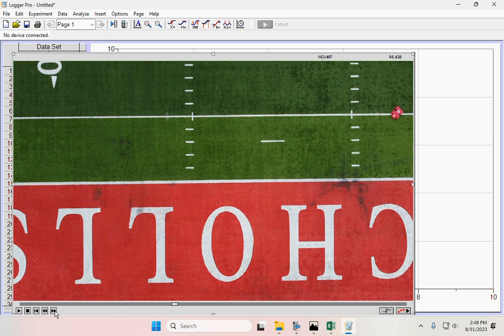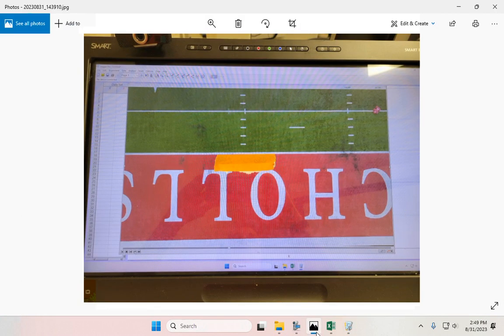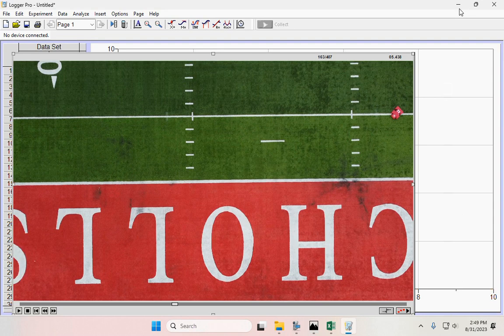And now you're going to take a piece of tape and place it on the screen. I'm going to put it right here on the 0-yard line. Right now I'm just putting that tape on the screen. Of course, you can't see it because I'm doing it in the real world. Let me show you what a picture of that looks like. So this is my screen right now. I have the football field and I have this piece of orange masking tape on the screen right on the 0-yard line.